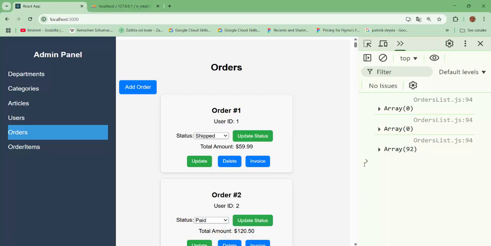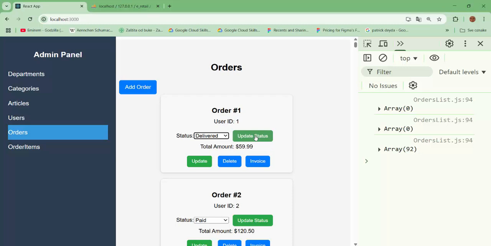And now, when I change shipped to something else, for example delivered, we see the option menu, the drop-down menu that I now use, and we see delivered, but it is still not in the database. I must push the update status button.